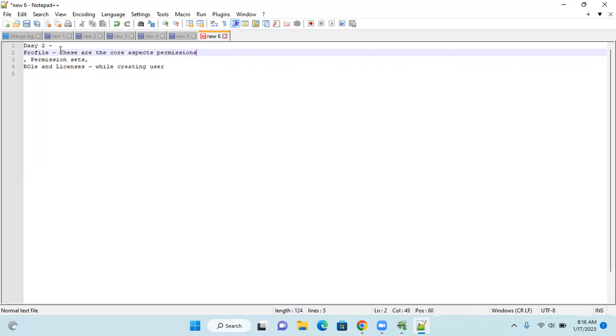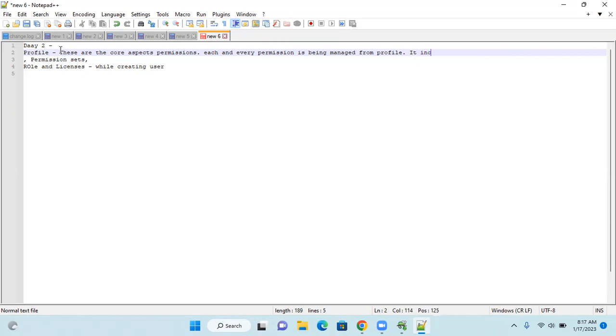Each and every permission is managed from the profile. This is the powerhouse of Salesforce, from where we manage the powers for Salesforce.